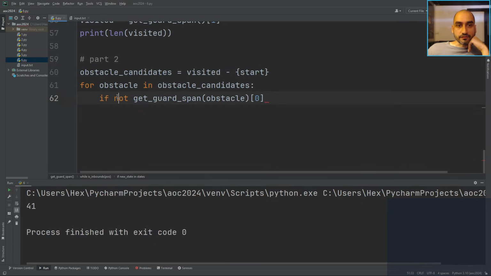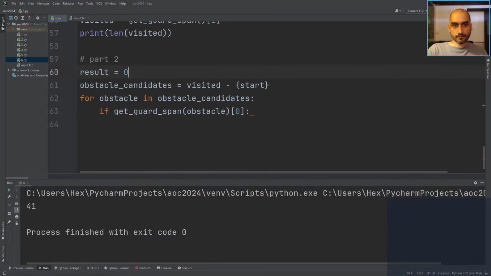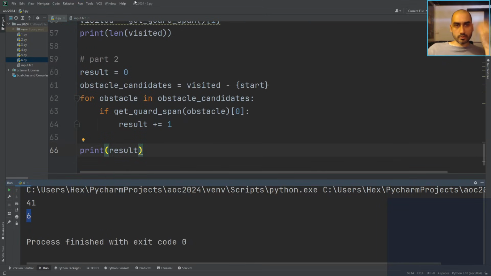Okay, so if get guard span obstacle 0, are we just counting how many different positions? Okay. Six? Oh, well, yeah, that's the test example. Okay, 6 is correct for the test example.